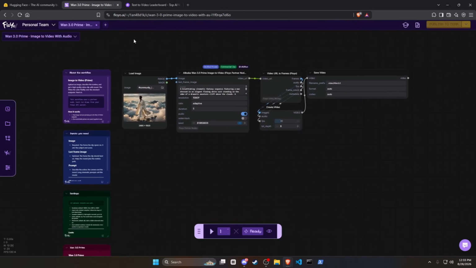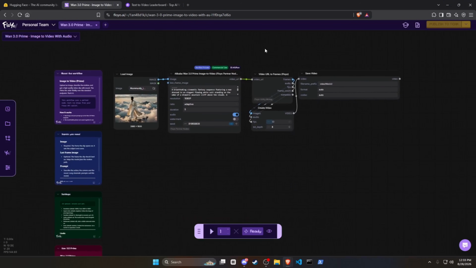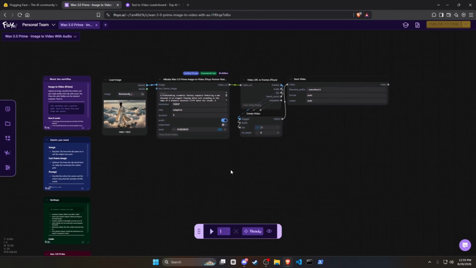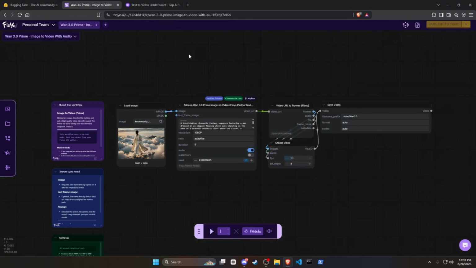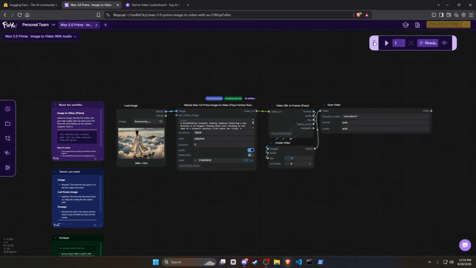So the cool thing about Floyo is it is very akin, if not identical, to Comfy UI. So you have all of your nodes and strings, and you have all of the customization that's available in Comfy UI directly in this website without any external compute cost to you. It's slightly different as far as the UI setup goes. So your run button can be moved around. You can place it back up here if you prefer it up here.